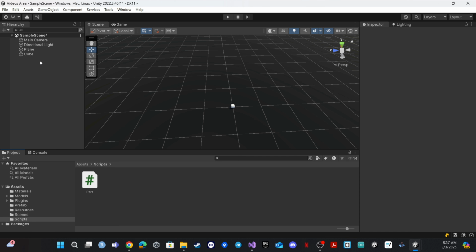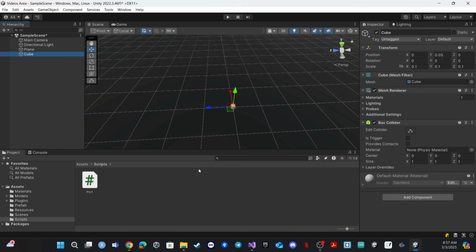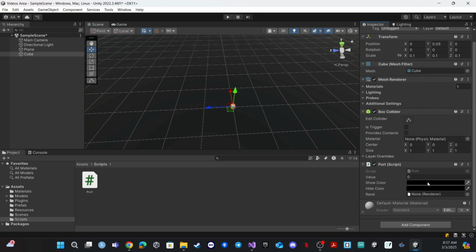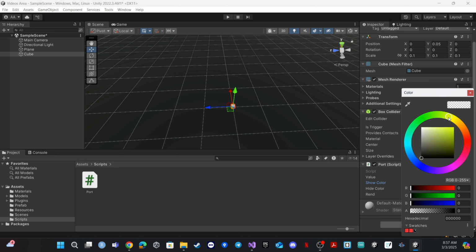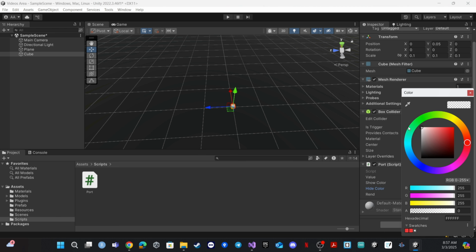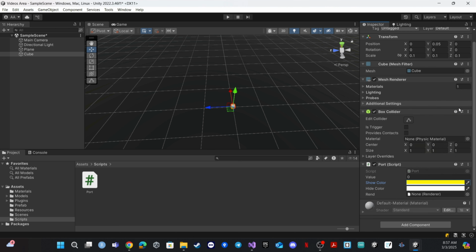Okay, so let's go to our object and assign the script here. Let's change the show color to something yellow, maybe like that. And the hide color will be the same as the original color. Change the alpha, yes.